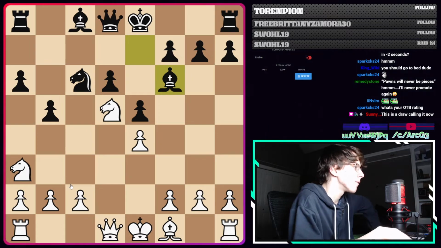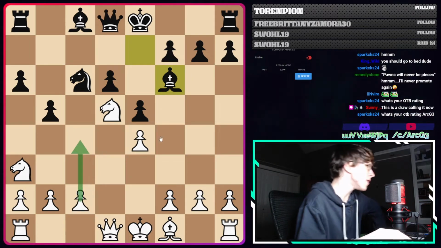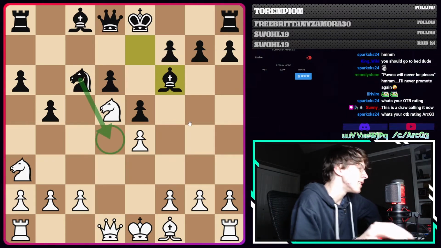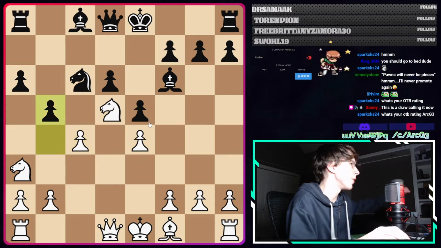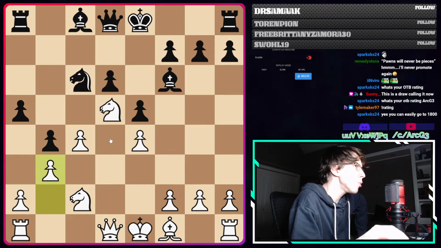Here, I actually thought for a while. I debated whether to play c3 or c4, because I've played c4 in the past and I get very annoyed by the knight hopping into d5. I played c4. This is all theory. b5, knight c2. This is all theory so far. a5. And at this point, I was basically out of theory.